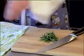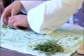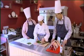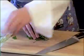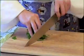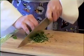We're going to start by chopping the herbs. I've got some lovely rosemary from our herb garden here, and some thyme and some parsley. Now everybody's always nervous of chopping herbs. I was afraid they're going to lose a finger or two. But it's actually quite easy. If you bunch them together and you just slide your knife back and forward, like this in a kind of a rocking motion.